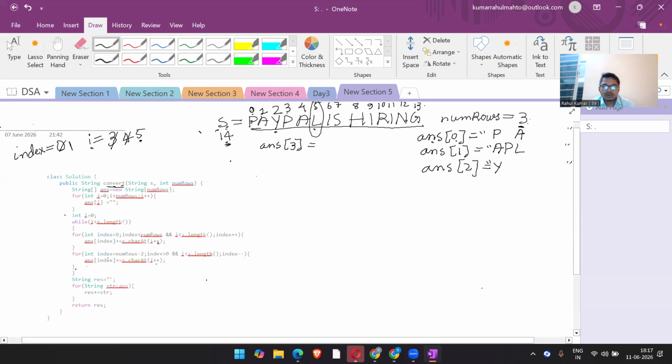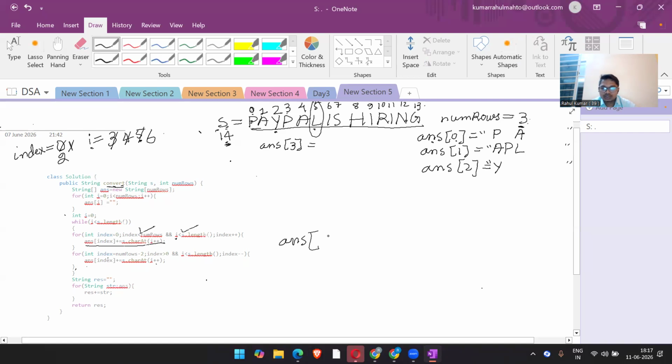Now the value of i will be incremented by 1. Previously it was 1, so after the increment it will become 2. Also, the index value will increment by 1, meaning it will become 6 here. Now, let's check the condition. The index is 2, and 2 is less than 3, so this condition is true. What is the value of i? Sorry, not 2, it is 6. 6 is less than 14, so this condition is also true, which means we will come inside this for loop to execute this statement.